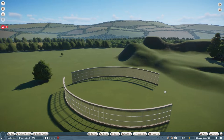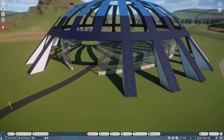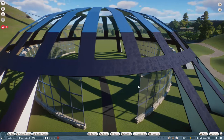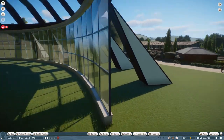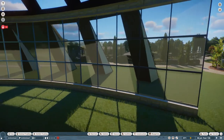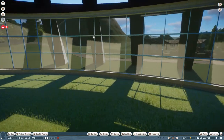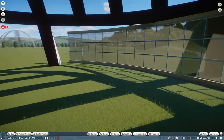I will load up the next save point. And here is our roof. I did tell you it was over the top. Yeah, so what can I say? Actually, first let me just point out the colouring that I was talking about in the last segment with these glass windows. You can see it's a dark blue, then a lighter blue, and a lighter blue, and then it goes to white, and then it starts to go back dark again up until here, and then it goes light again.